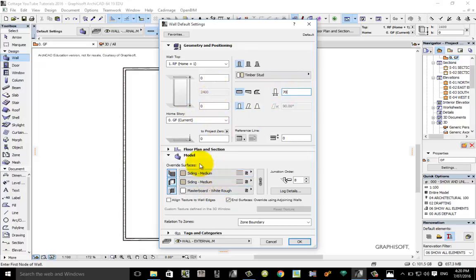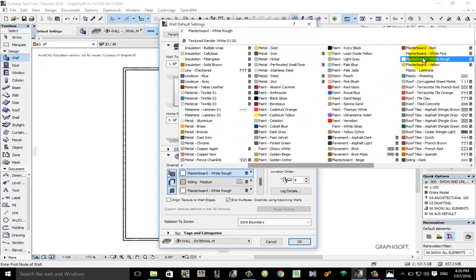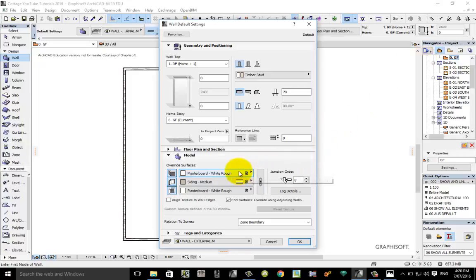The only thing we'll change is the model surfaces. So remember, we're not having the siding on the inside. So let's change that to plasterboard white rough. So click in the box, type P for plasterboard, P white rough. Hooray, finally got it.